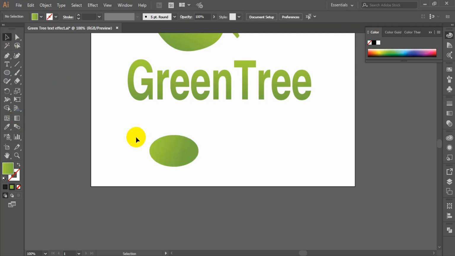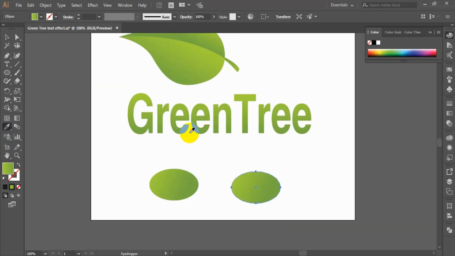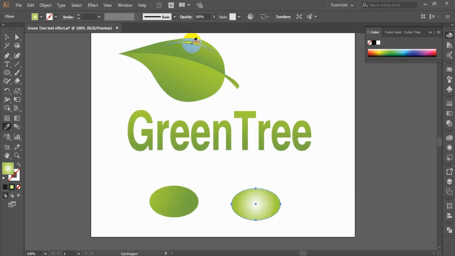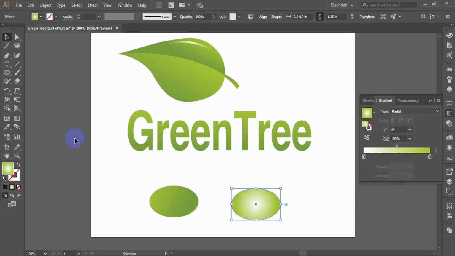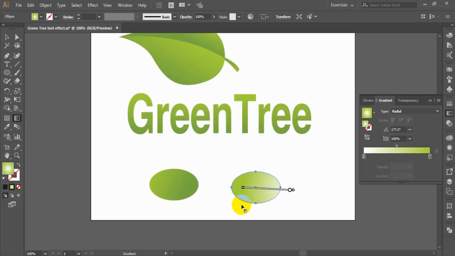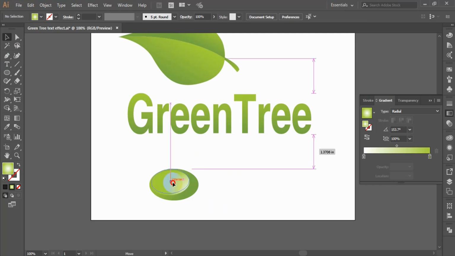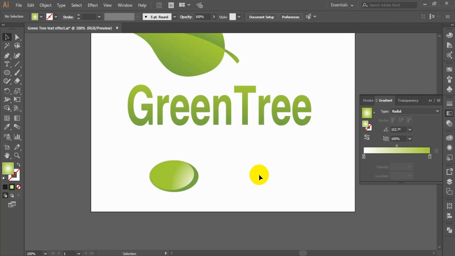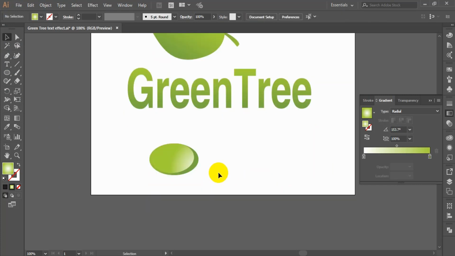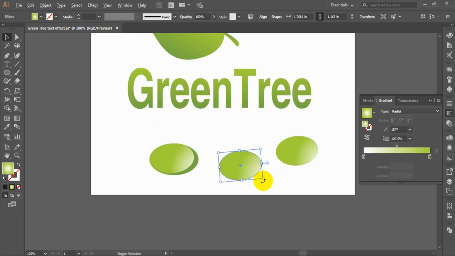Create another ellipse, and create a radial gradient with the same swatches as the highlight gradient. Adjust this gradient so the light part of the gradient is coming from the bottom left. Place this ellipse on top of the main ellipse. Create 2 more smaller ellipses with linear gradients matching the highlight gradient, and place both on the main ellipse. Now arrange both ellipses by Arrange, Bring to Front.